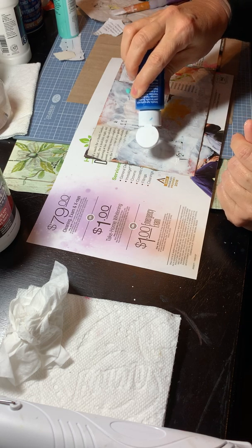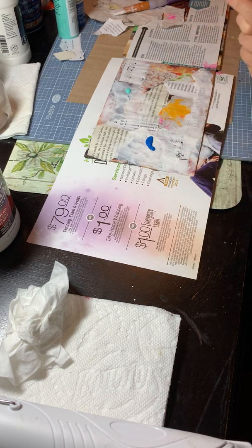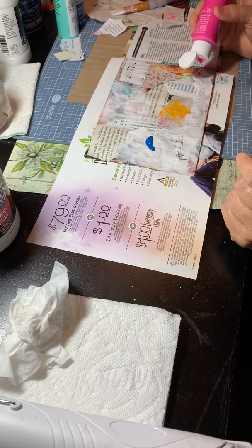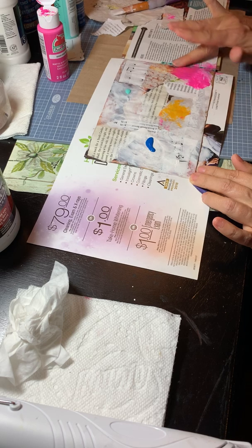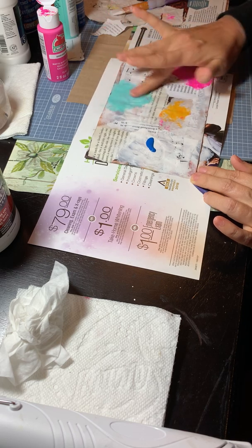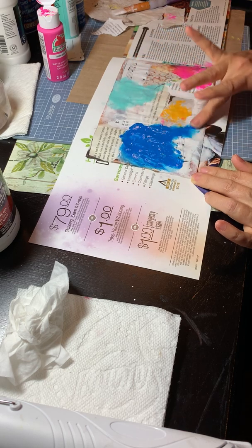Okay, so I'm going to just go ahead and pick a few paints. These are some favorite colors that I've been enjoying using lately. These are just those Walmart 99-cent or 89-cent paints. So I've just been having fun exploring with the different colors and seeing what works. Again, I just let come through what wants to come through.